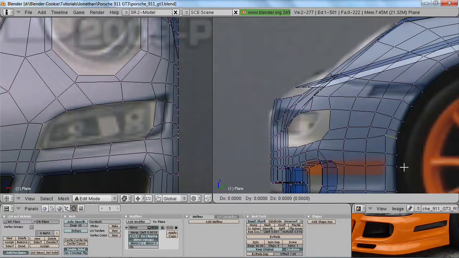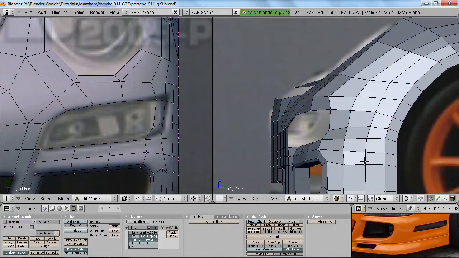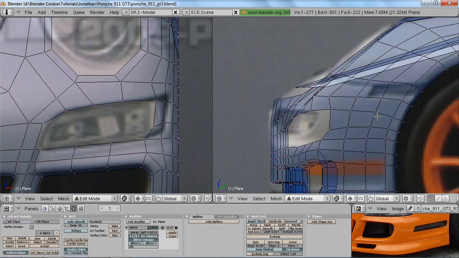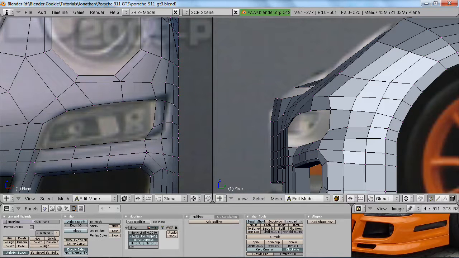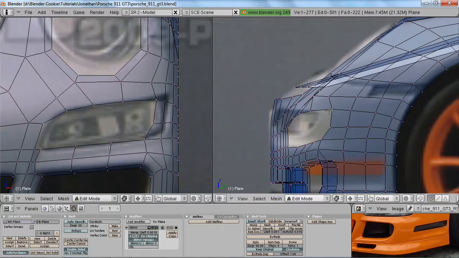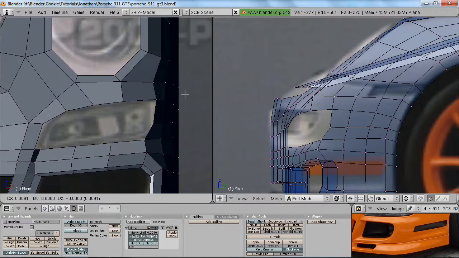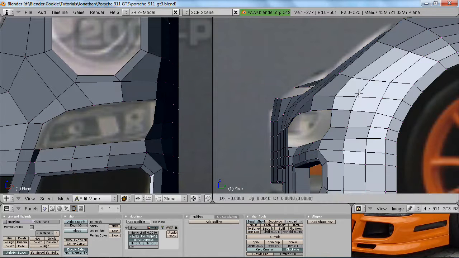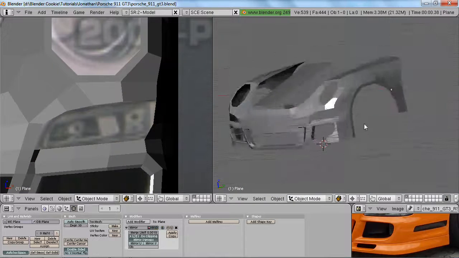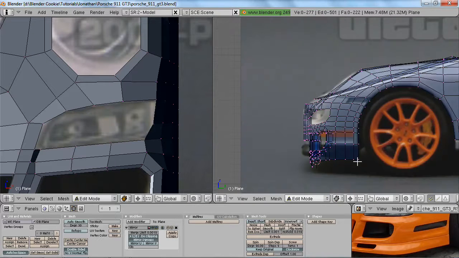Let's bring this down just slightly, just to again smooth out the angles between the edges. We want to try and keep them fairly straight whenever possible, just to keep a nice clean mesh. Okay, and that pretty much does all the work.